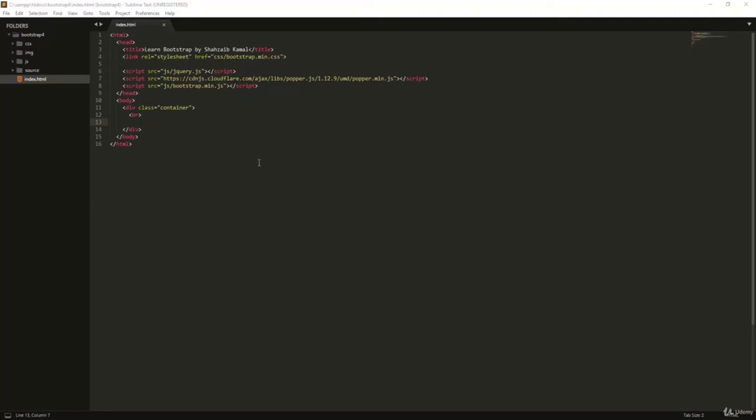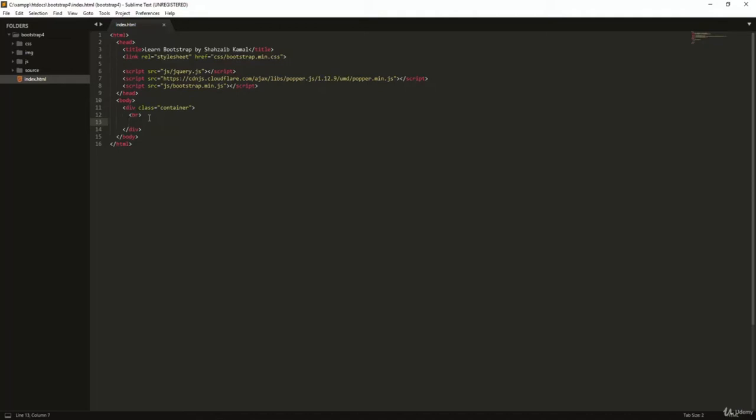Welcome back everybody. So guys, here in this lecture we're going to talk about another thing in Bootstrap, the progress bar. Something really interesting. So how can we make a progress bar in Bootstrap? We simply need to make a div first of all. And when you're working with Bootstrap, the second thing you need to do is the classes.